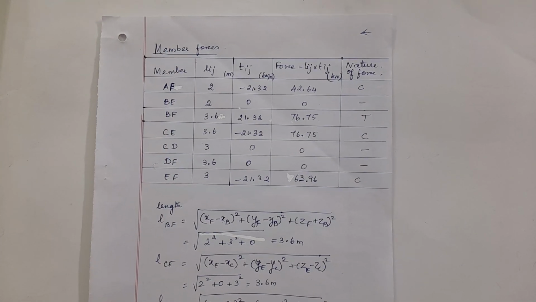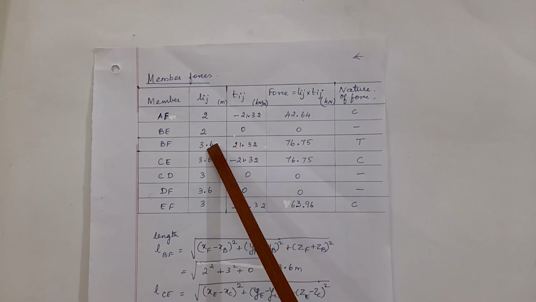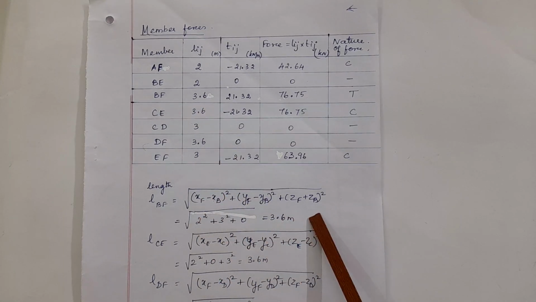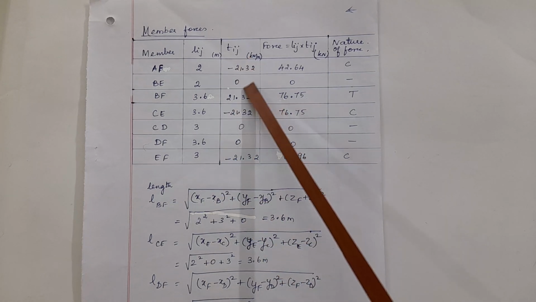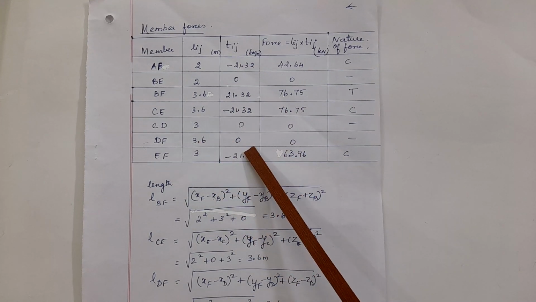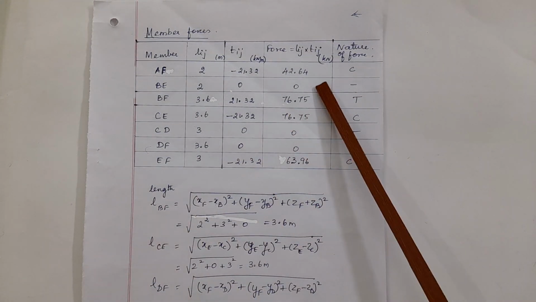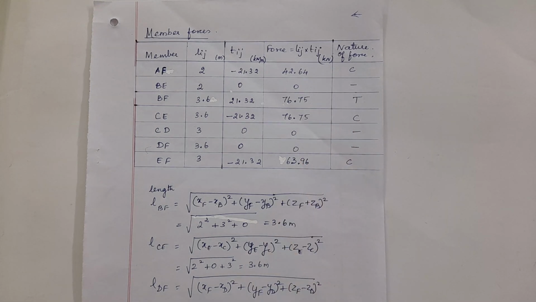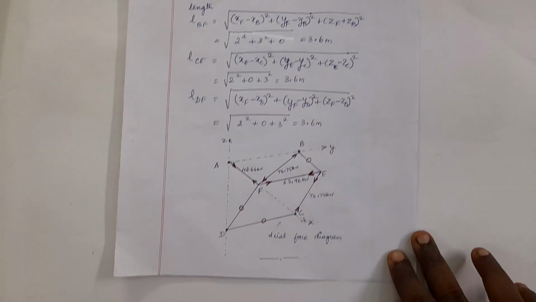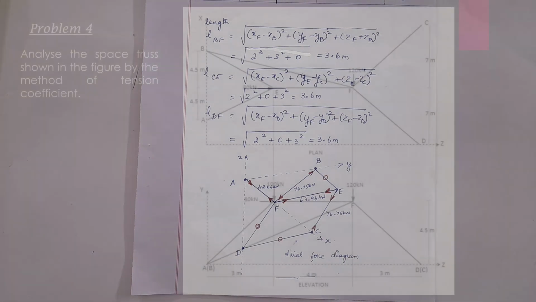After finding the values of tension coefficient of all members, I have substituted here. Length I can determine based upon the relation already discussed for each member. So length is shown here. Tension coefficient we have determined. Product of these two will be the forces and finally the nature of force. Members BE, CD and DF were zero force members. So numerical value of axial force is represented as an axial force diagram showing the magnitude and direction of forces.